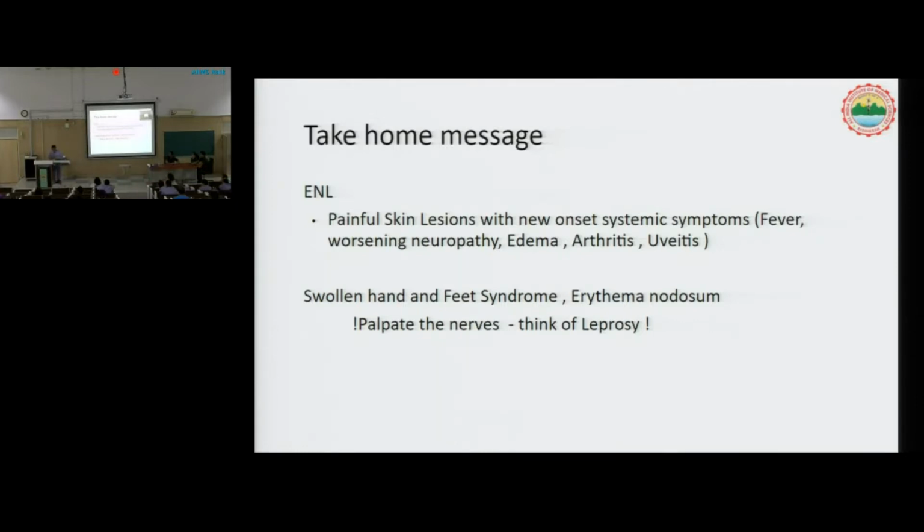For the residents, I thank the medicine department for bringing up a case like this, because in neurology we see many cases, and leprosy is one of the disorders which is missed for decades. Leave days or months, it is missed for decades. The literature will tell you that the delay in diagnosis is almost 13 years, 15 years in a few cases. So I think this is very important.